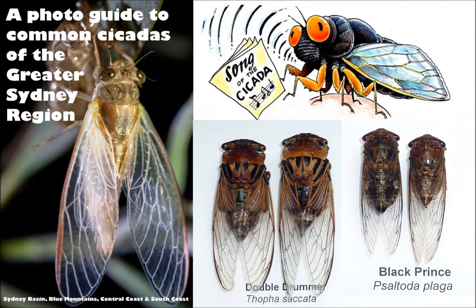Those big bulging eyes — is there anything special about cicada eyes? They've got very good vision. It certainly makes it hard for us out in the field to catch them because they can always seem to detect where we are. Even if we try and camouflage ourselves as best as possible in the vegetation, they're always very flighty and seem to have excellent vision.